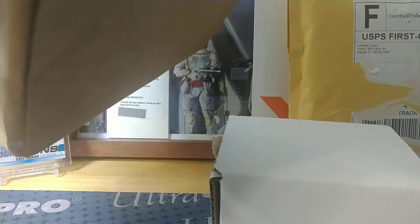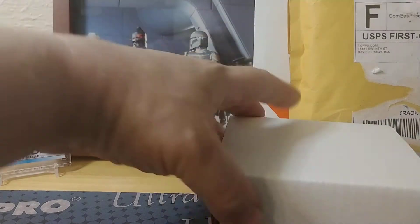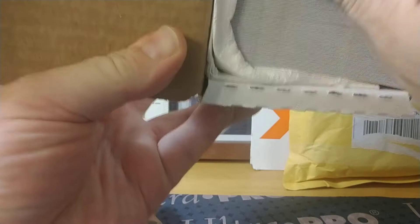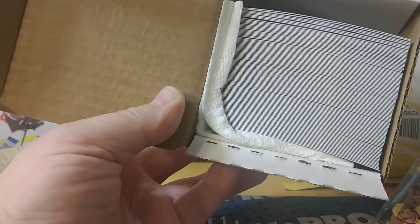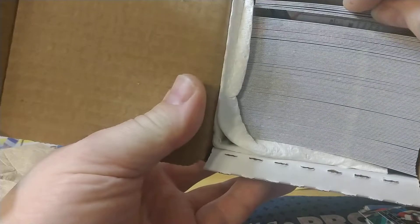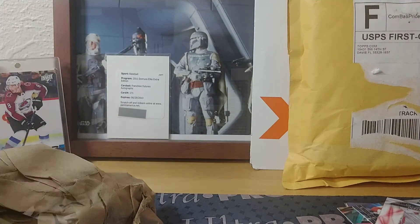Without any more fanfare, let's get into opening up this box — and remind myself again what it was that I had for breaks because I don't even remember now. Hope everybody's having a decent Tuesday, finally getting some heat here where I am. Oh yeah, Finest — that's right, Finest! And something else here, oh some Ingrained. There's an Ichiro. Just going to get all the inserts and stuff out — that's all Finest Baseball.